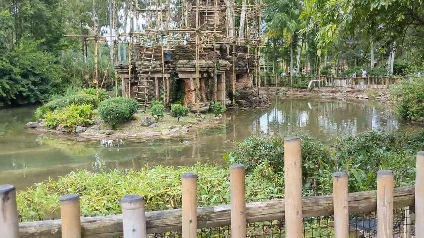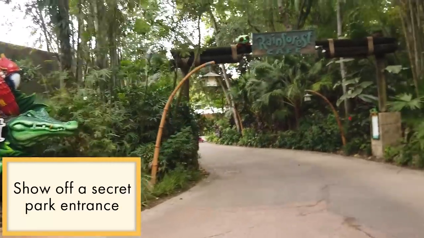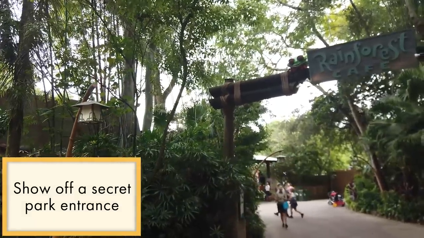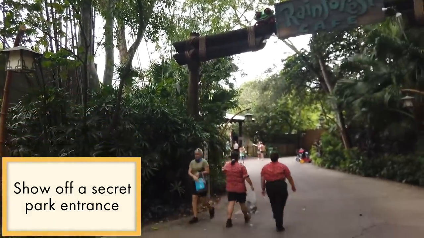News. So the Rainforest Cafe is technically in the front of the park. You can actually enter the Rainforest Cafe before you even walk into Animal Kingdom, before you scan in. So if you have a reservation over at Rainforest Cafe, you go there to eat lunch or dinner, you can actually come into the park through this way.